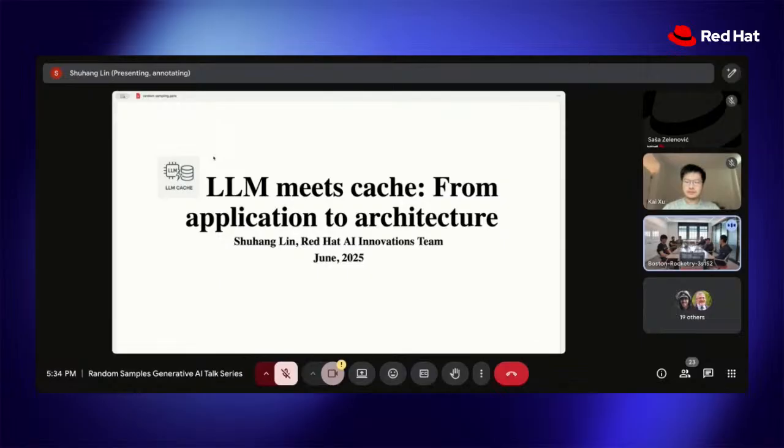But now, this year, people are moving to agentic AI. So one topic people from Stanford were talking about was, what would be a counterpart of LLM for serving agents? In today's talk, Shuhang is going to talk about when large language model means agent, means cache. One application we will talk about is how we define cache for agents. Is it still going to be KV cache, or is it going to be something else? I think that's something Shuhang will tell us today. So without further ado, please take it away.